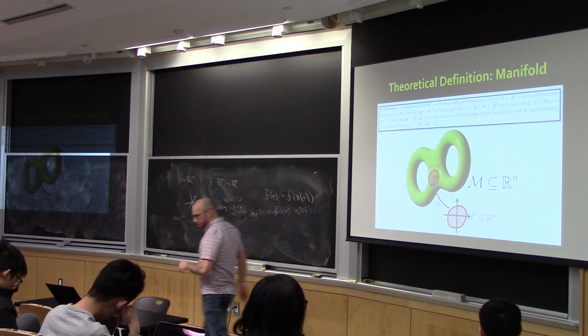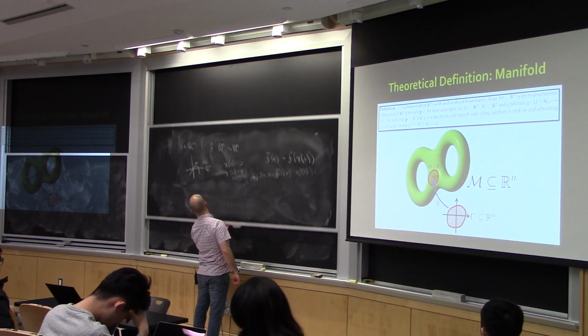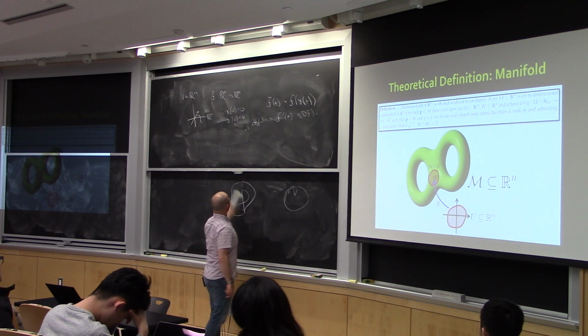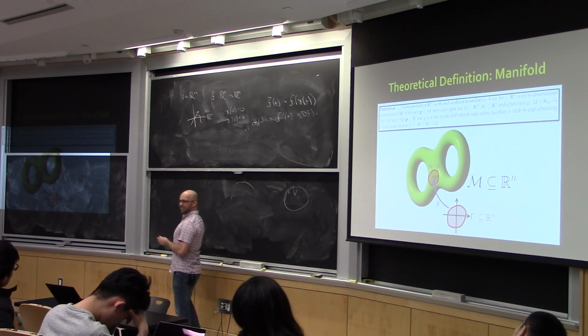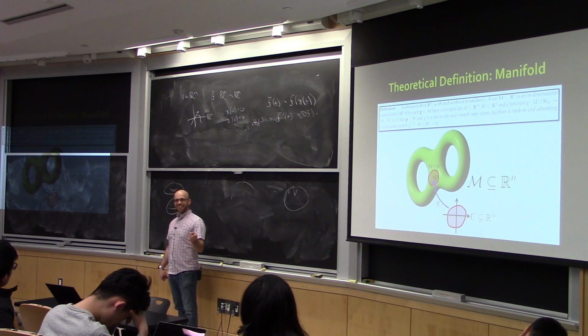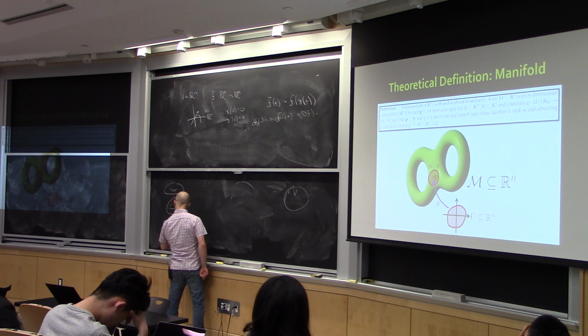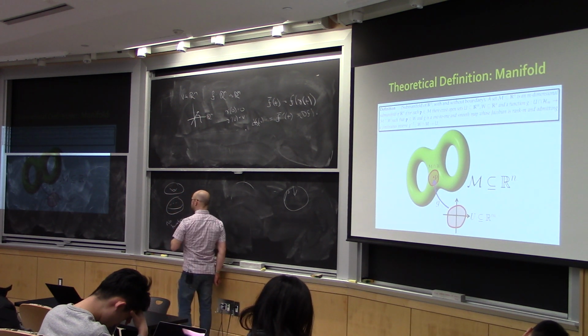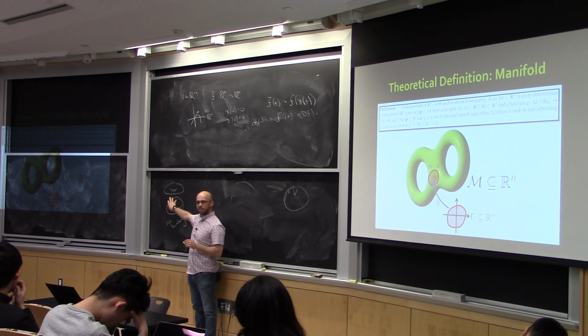There's one additional piece in this definition, which is probably hard to read from where you guys are sitting. I snuck one past you, which is I'm going to allow our manifolds to have boundary. So there's two types of surfaces in the world: things like donuts and spheres. Those are the two types of surfaces because they're the only ones I know how to draw. No, but that aside, these have no boundary. And notice that these are two-dimensional objects. So when I say they have boundary, I don't mean that they are the boundary of something, like this sphere is the boundary of the interior.